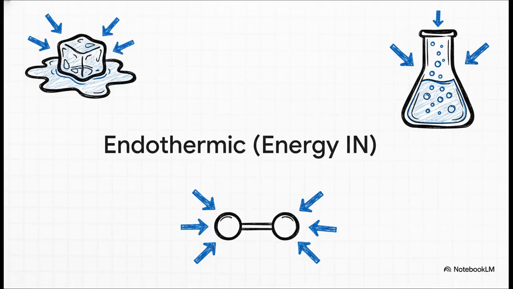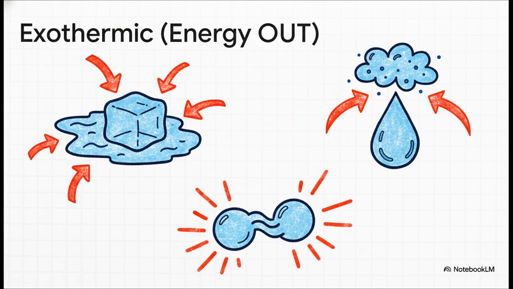So let's make this real. What are some endothermic processes? Well, think about melting ice or boiling water. You have to add heat, right? You're putting energy in. Same with sublimation, when a solid turns straight into a gas. And guess what? Breaking chemical bonds also takes a ton of energy. And yeah, you probably guessed it, the opposites are all exothermic. They're pushing that energy out. So freezing water into ice or watching steam condense on a cold window, those processes are actually releasing heat.